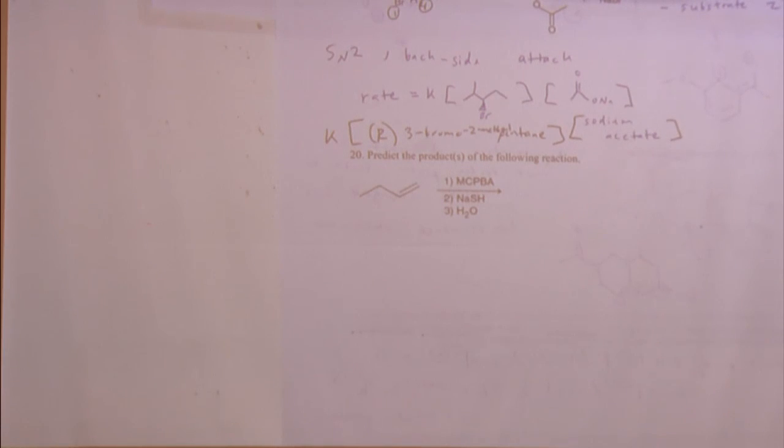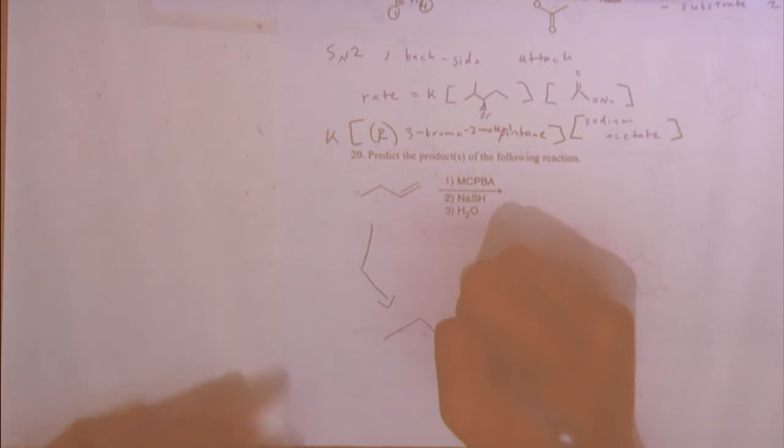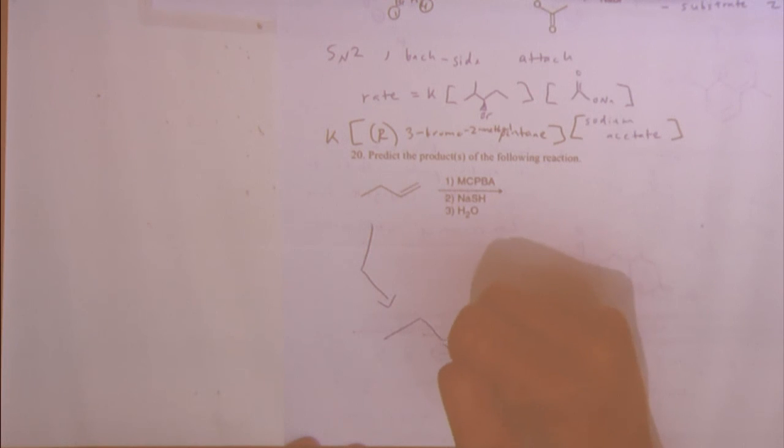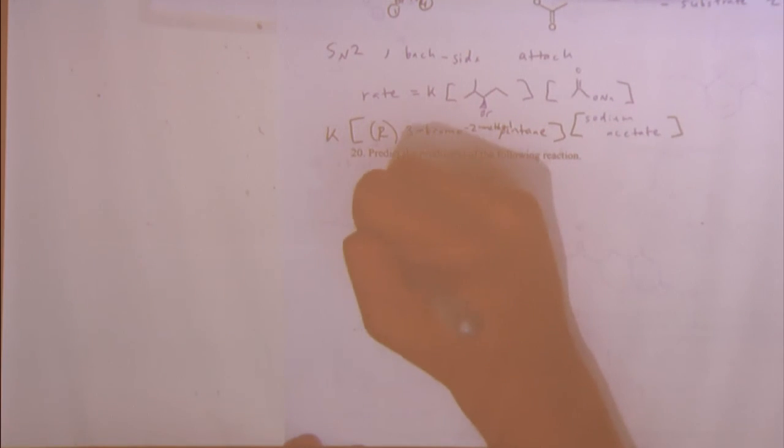And now lastly, this question is asking you to predict the products of the following reaction, which is from chapter 14. Once you see that mCPBA, you already know you're going to have an epoxide form, whether it's going to give you that anti-dihydroxylation, or you just need the epoxide to continue with a reaction to allow the nucleophile to attack. So first off, I'll draw my epoxide being introduced, which is just going to form from the double bond.